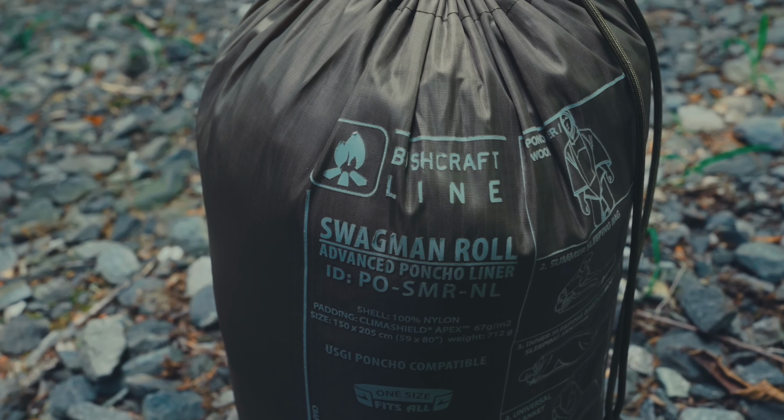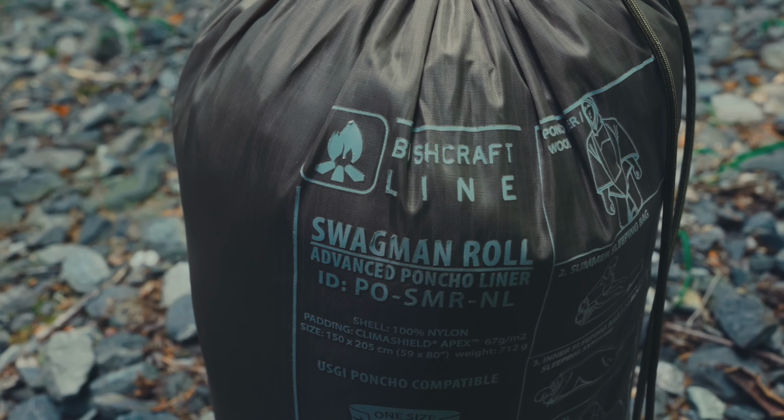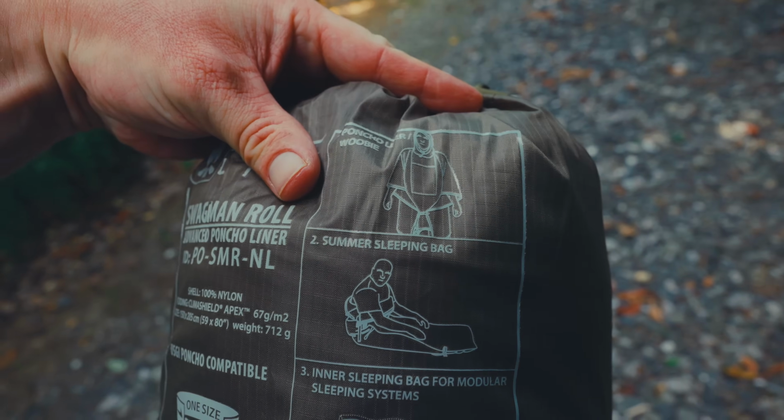This series is all about the gear that I like the most, the products that I love to use. The focus is the Swagman Roll from Helikon-Tex. This is a very impressive piece of kit that's not only very versatile, but also multifunctional. You can use this for a variety of purposes.